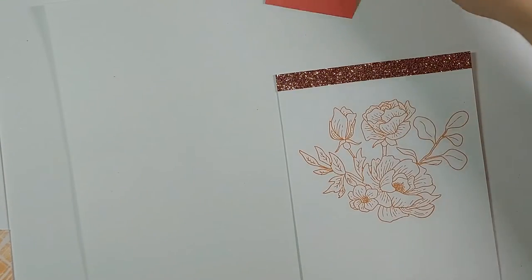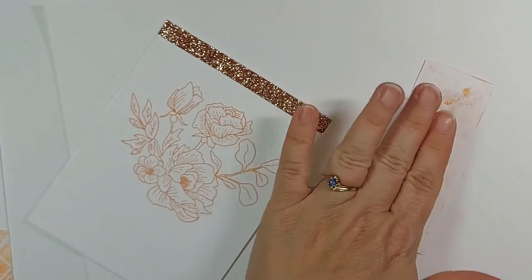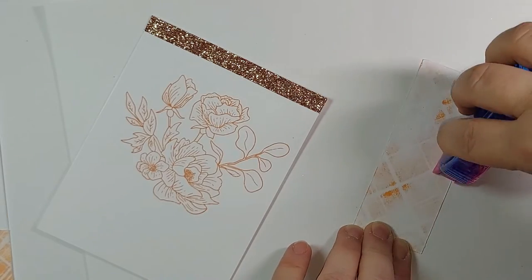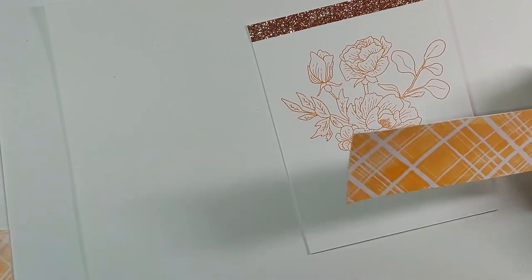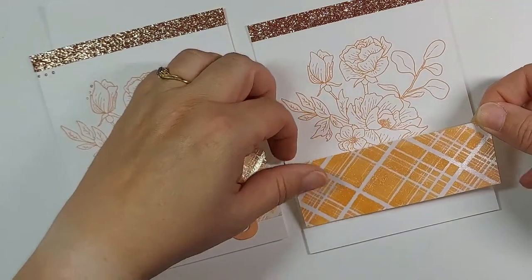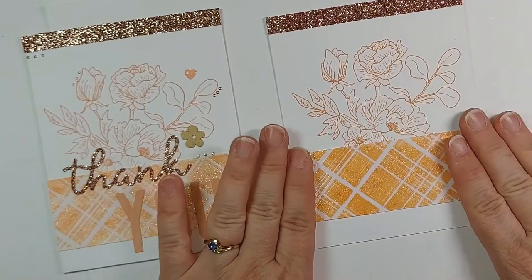Now I'm on to the Irresistibles cardstock piece. It's pretty close to being dry — if I weren't doing a video I might have left it longer, but it won't harm anything. I'm putting adhesive really close to the edges. I want my letters to hang below this piece. As you can see, it will continue drying until it's a lot less bright. I can eyeball the placement, or I'll stick this on my paper trimmer and use the grids on that. I think that looks pretty good.